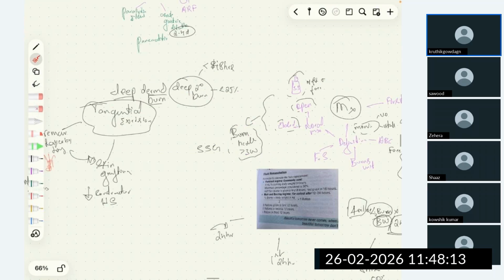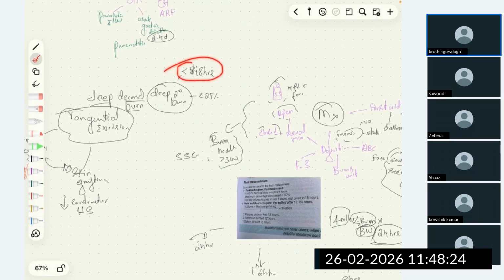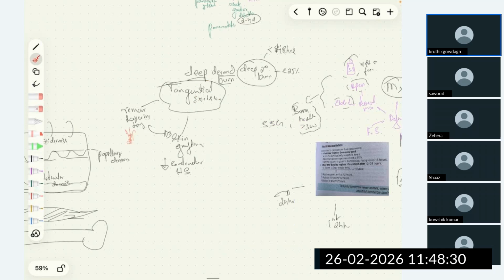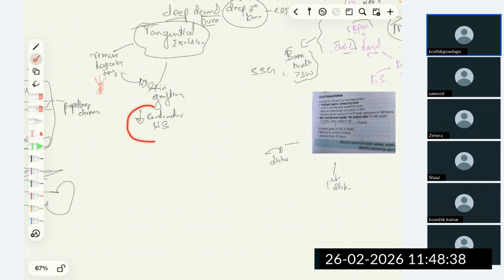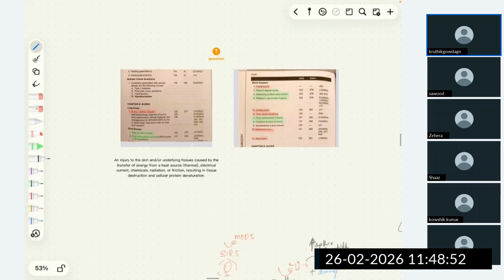And also upon Kaushik's request, we covered tangential excision. That is done in case of deep second degree burn or deep dermal burns, where the patient presents within 48 hours and the area of burn is less than 25%. We'll remove the skin layer by layer until we see fresh bleeding, followed by split skin grafting. What are the advantages of it? There is reduced chance of contractures and hospital stay, and reduced chance of hypertrophic scar. This is all about burns. So we completed burns.